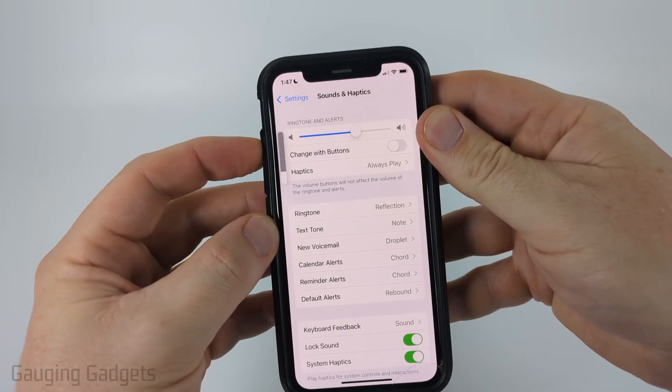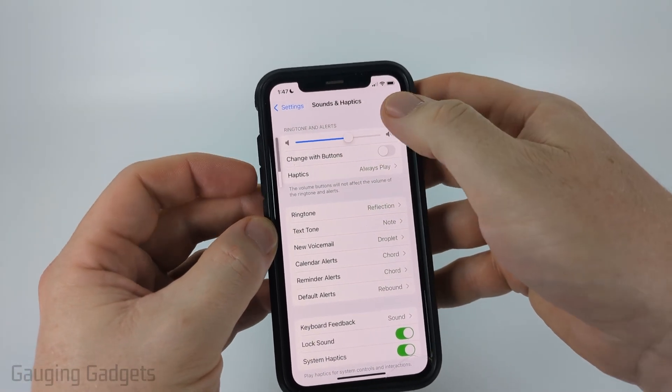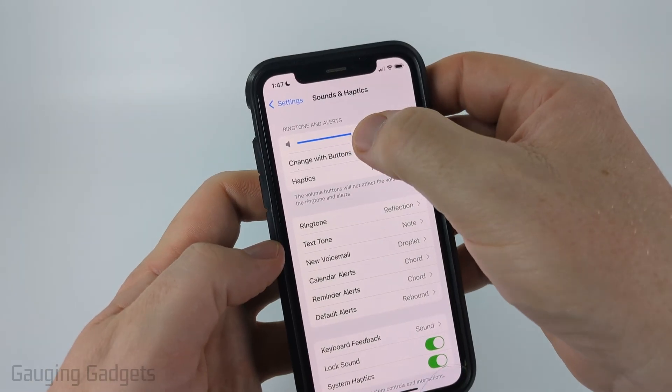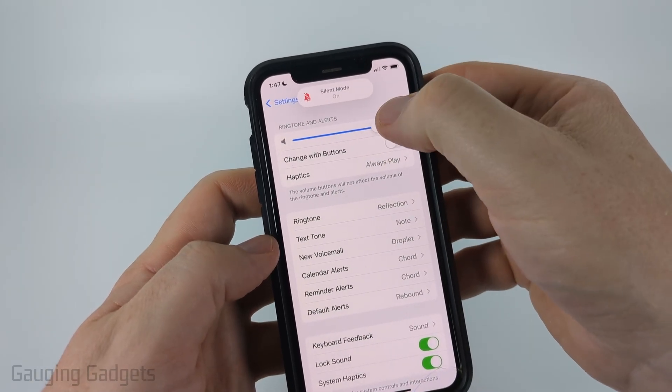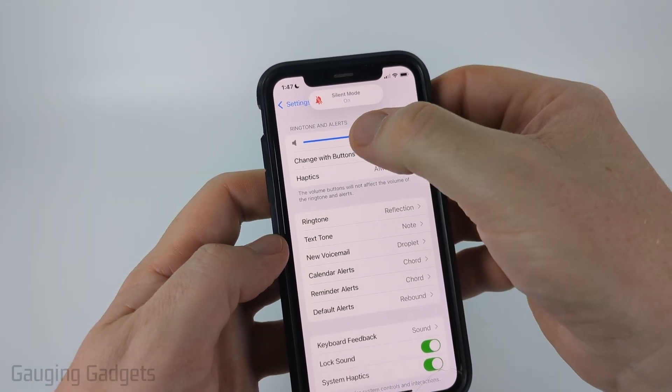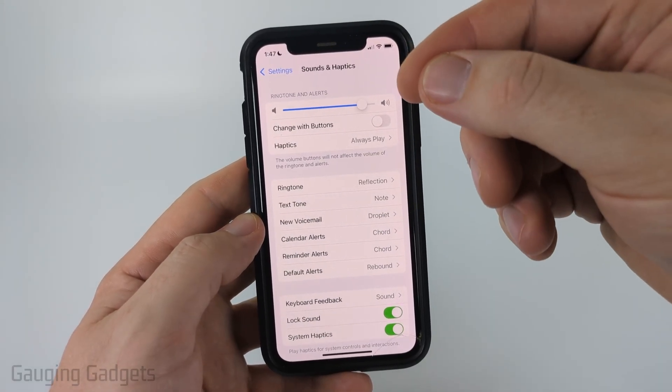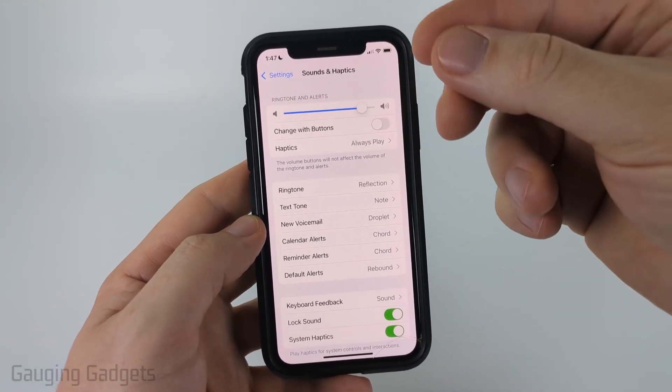As you can see, if I press the buttons on the side of my phone it does not match up with the Ringtone and Alerts because this is controlled differently. So you want to make sure that this is loud enough — if you turn it up it'll give you an example of what that'll sound like, and this is probably why your alarm is not set correctly. Turn that up and that will probably fix the issue.